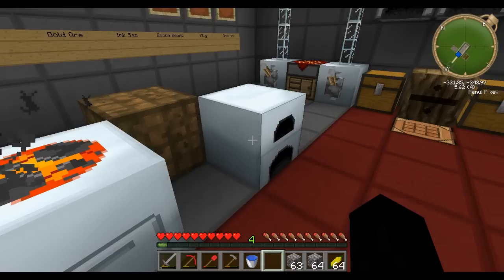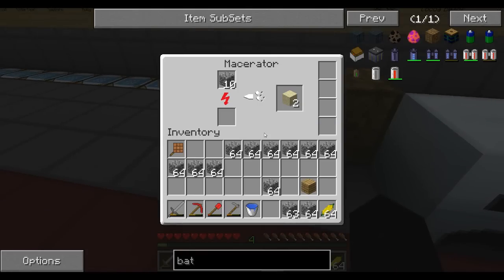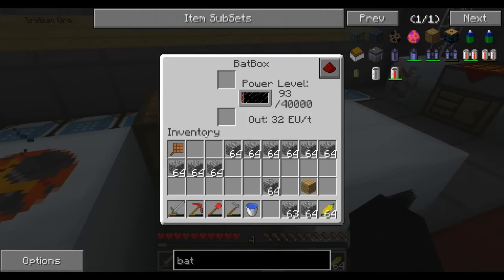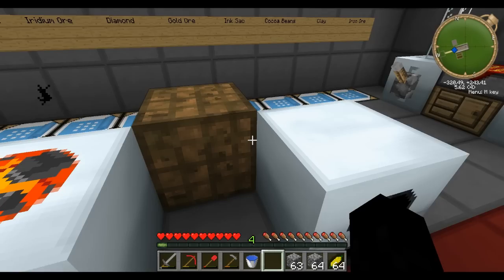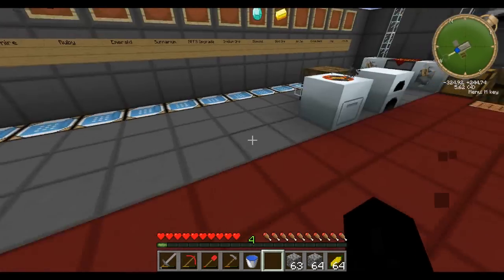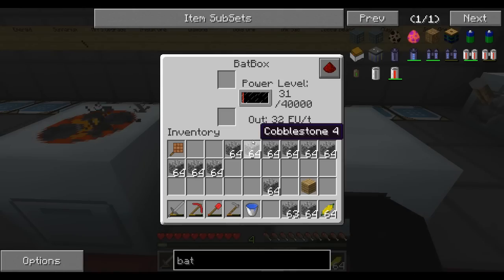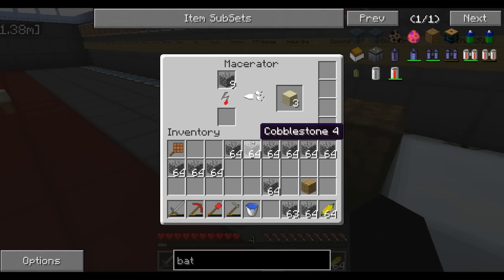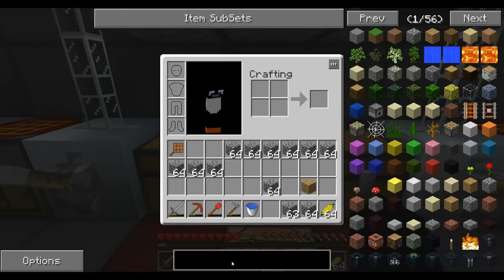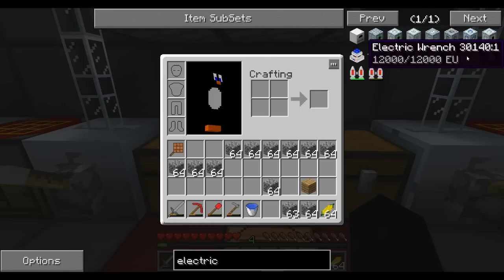But, yeah, so, ooh, we're actually running really low on power. That's actually good. Right there. That's where it's gonna run out. So actually, before we even make the drill, we should make an electric wrench. Electric tree tap, electric wrench.